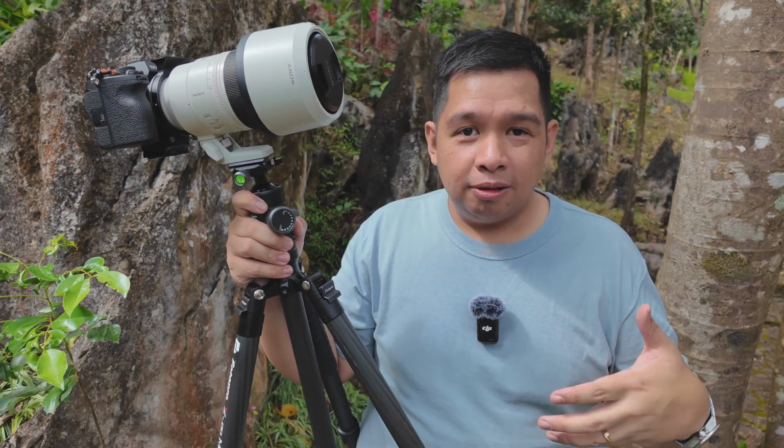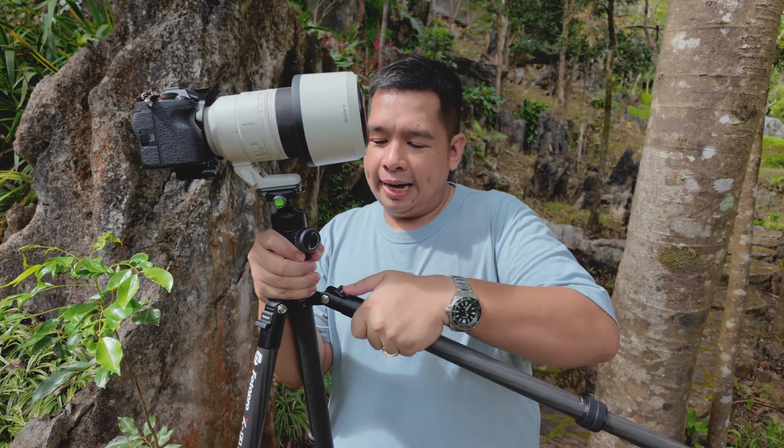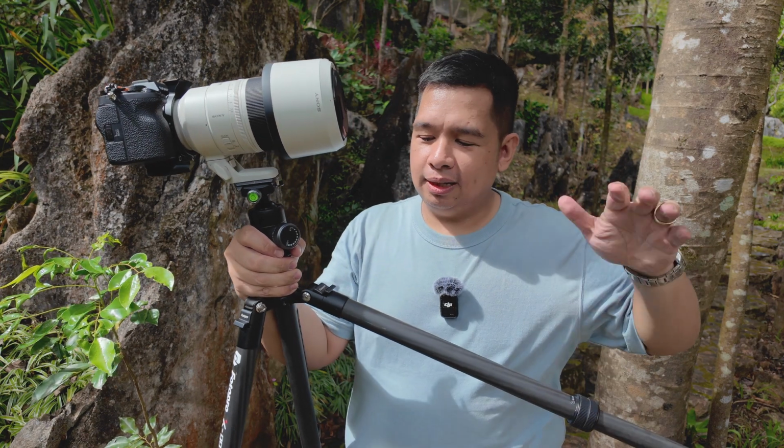So technically you can't really go flat on the floor like other travel tripods where there is no center column or the center column is removable. So that's just a limitation that you have to be aware of. There's also only 2 stops on the leg angles. So basically, it really wasn't made to go that low.